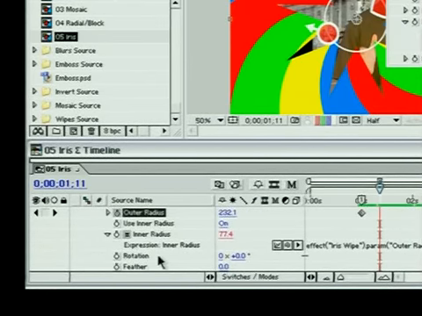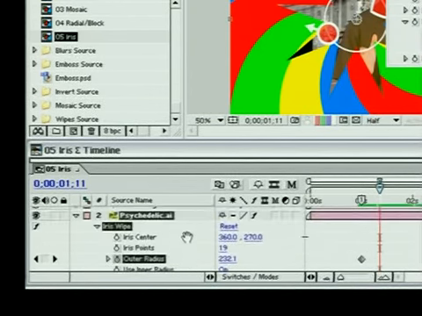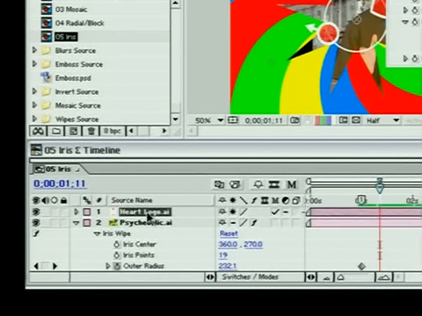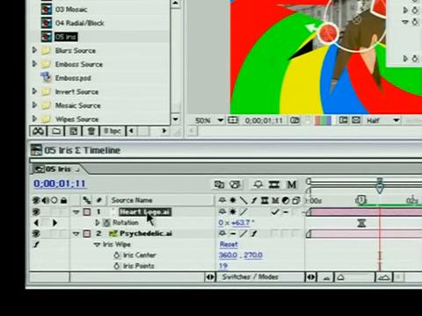Now I'm going to tie that together with an expression to the rotation of the top layer. So I'm not going to bother with keyframes. What we do need to do is just scroll again all the way to the top. Here's our heart logo. I'm just going to select that and hit the R key to expose its rotation keyframes. And we can see those in the timeline. This is the value I'm going to copy with an expression.